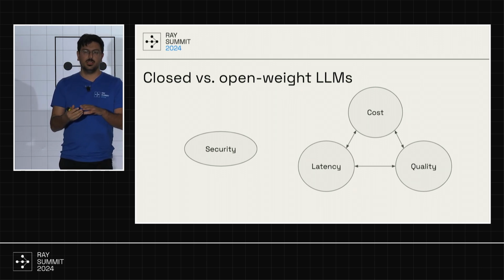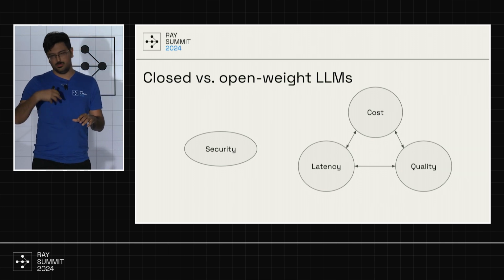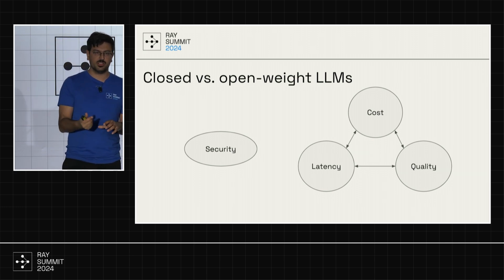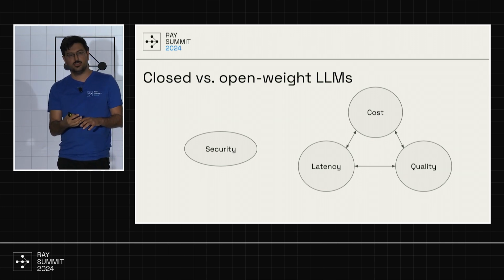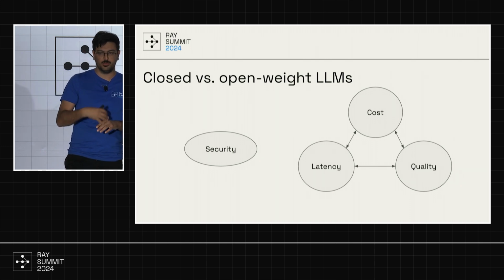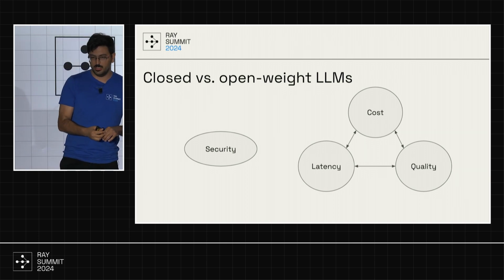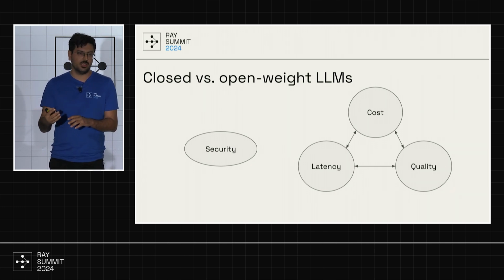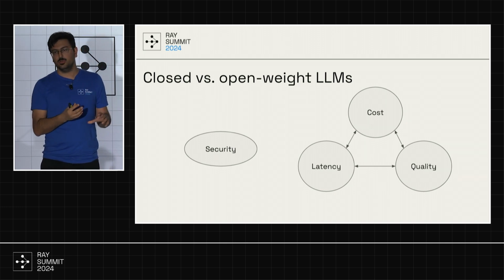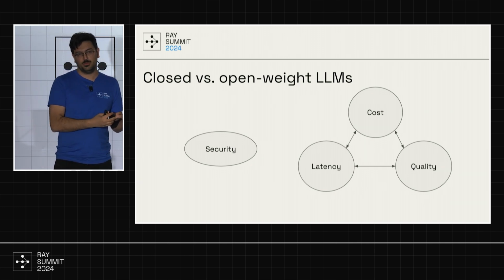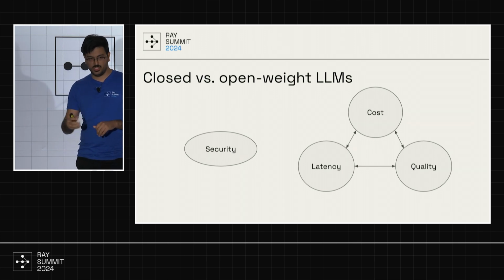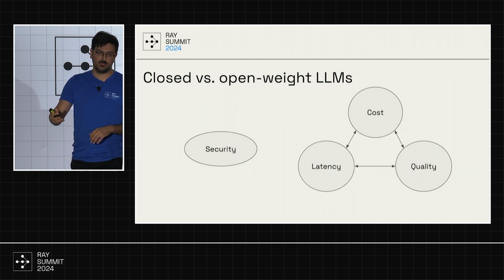So we've got quality, latency and cost. Latency is about user experience: what kind of latency profile can I tolerate? Am I streaming output, building a chatbot? That has a different requirement than if I want to build an agent. On the cost side, you're reasoning about what my traffic is going to look like. Is there a high QPS that I'm foreseeing for this application or not? And that really impacts your cost.